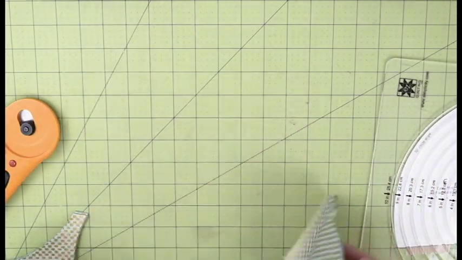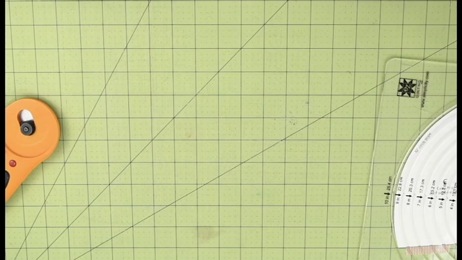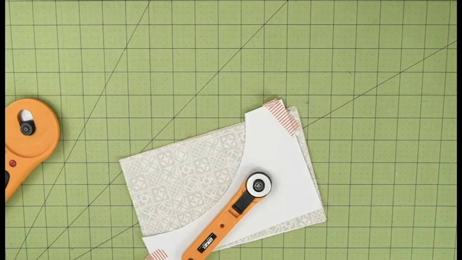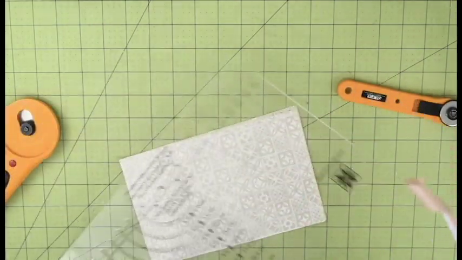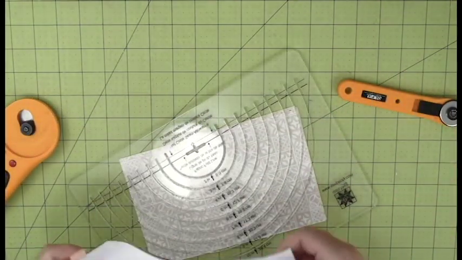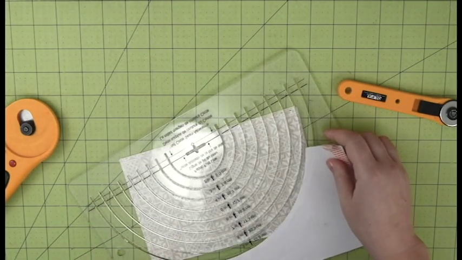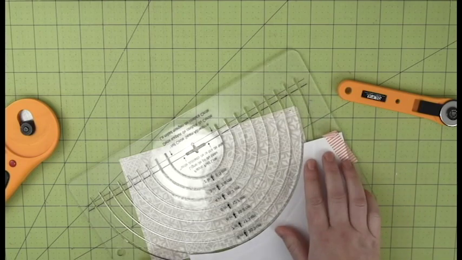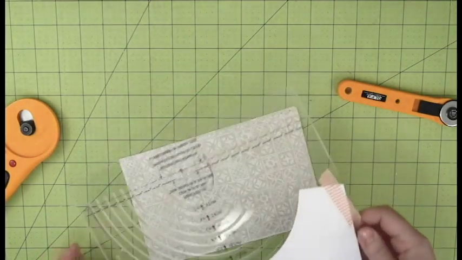So next I'm going to share with you how to cut the outside corner of the circle. Just as in the past with the circle, you want to align this with the proper curve. This time it's the 9-inch curve and I'll explain more why I designed it that way. So I've lined it up.